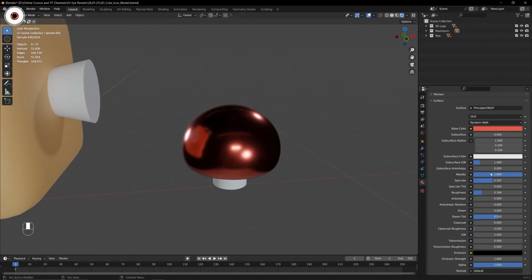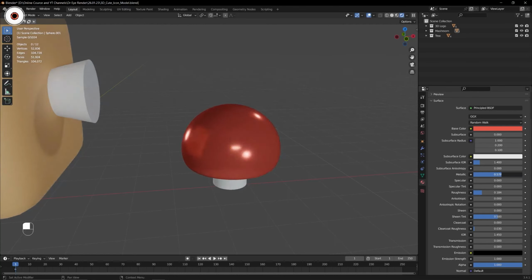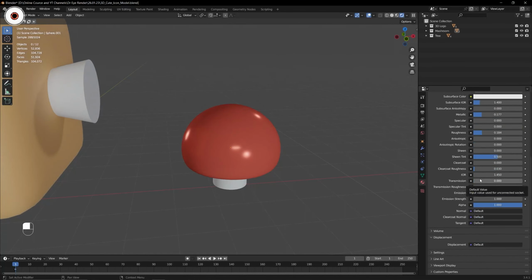You can see the metallic value is 1 and we can drag the specular value, and it does not show any effect. So if you want to use the specular value, try not to have the metallic value at 1 completely. Okay, so that is a point, and there is nothing more to do with it.